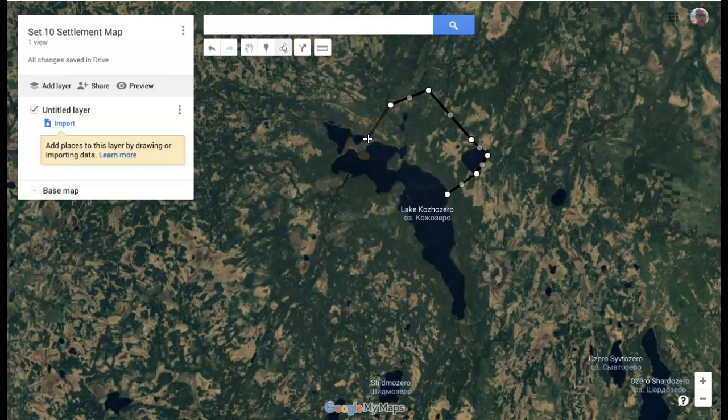I am going to make sure that I can go all the way to the top. And then from here, I'm going to show you what it looks like if you follow the landscape. So here I'm just dragging and clicking over and over and over. It doesn't have to be perfect, but it actually looks a little bit nicer, and gives you a better idea of where your settlement is.